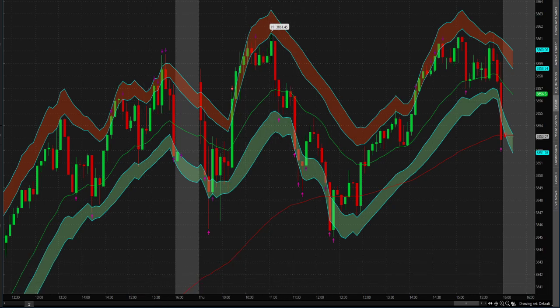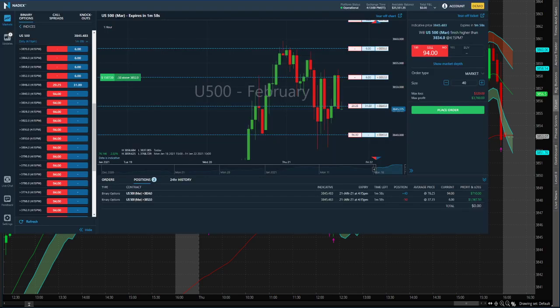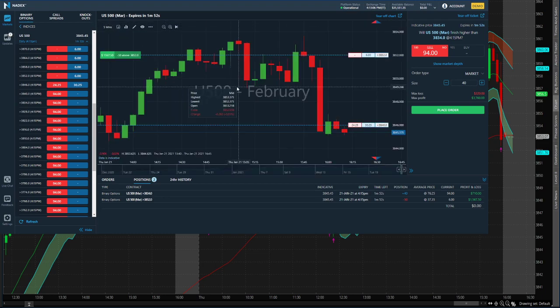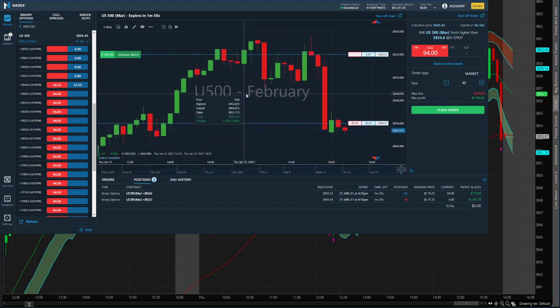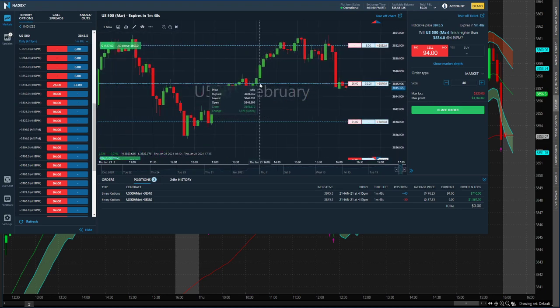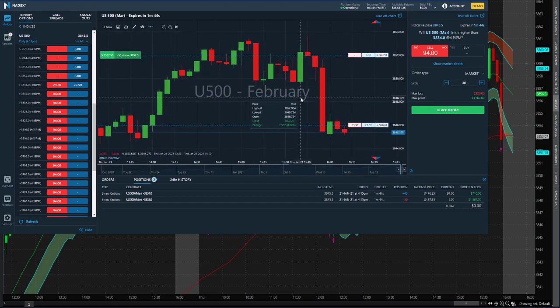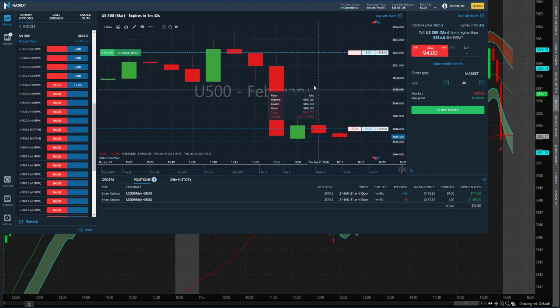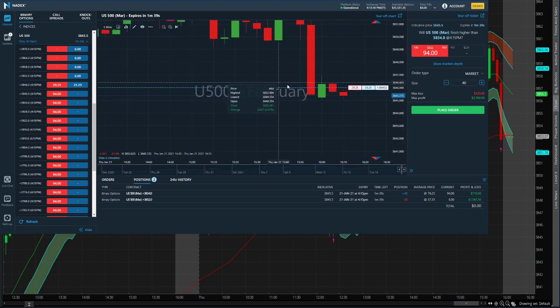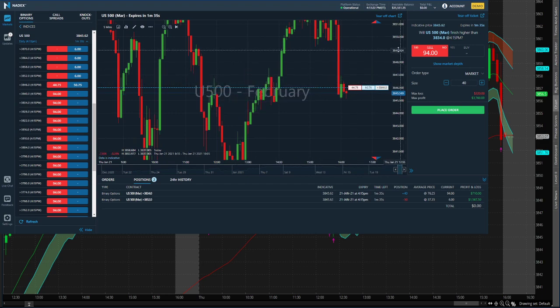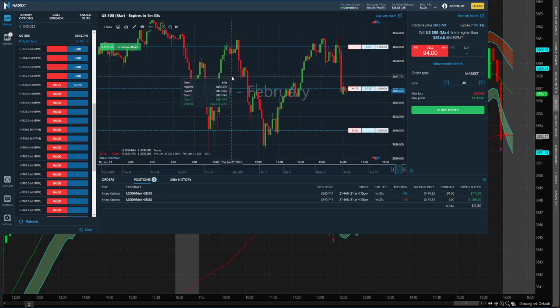Now if we go back onto Nadex, you'll see these trades. Again, this was the strike. This is on a 1 hour chart. Let me switch to 5 minutes to kind of show you guys. Okay, so again, as you saw, this is a 5 minute chart. Why don't I see what time we started? Okay, there we go. Let me zoom out a little bit.